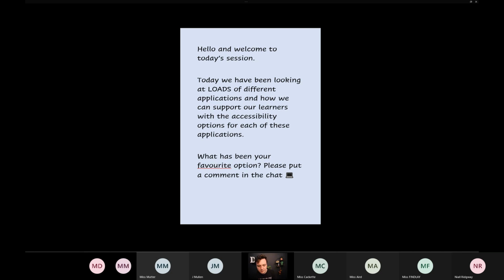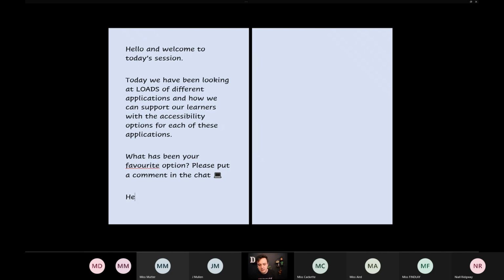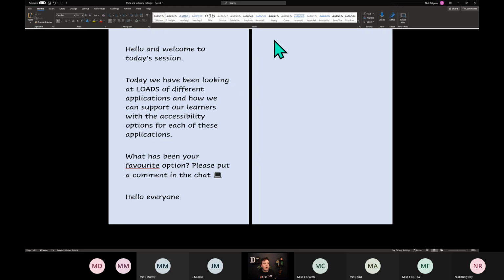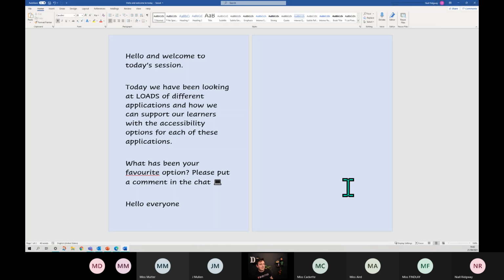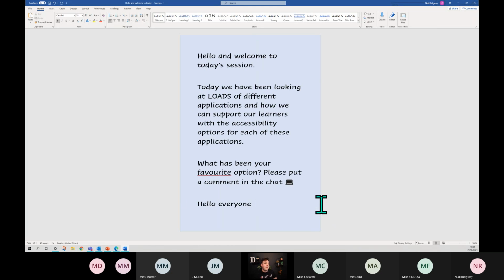So I can still type. I can open up new pages. Hello, everyone. So I can still complete my work just without all the added distractions. If you hover over the three dots up at the top, you can bring down your options, and you can still do everything if you need to. It kind of goes into a dark mode, and they disappear again when you click on the page. So focus mode is a brilliant addition. I just click on the escape button to come out of there, and there we go.